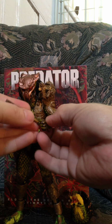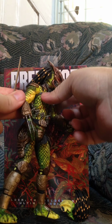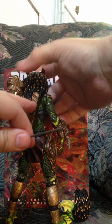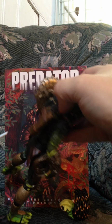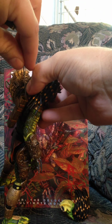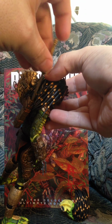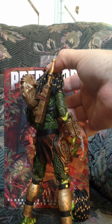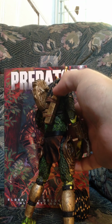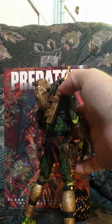The other thing this guy comes with is a holster for this blade, which is on his back. It's a unique sculpting piece to this figure. So he has two slots on the holster, one for the smaller blade, so I would recommend caution when putting it in, and do not put it the whole way down because you might not be able to get it back out again. And then the larger part of the blade just snaps into place. Now I'd say it was intended just for the entire part of this one blade. It wasn't really meant for having this one, but it's a nice nod to have a storage for it.